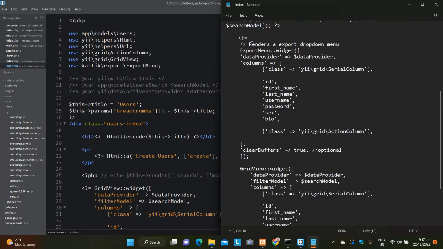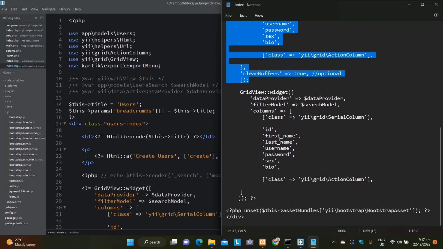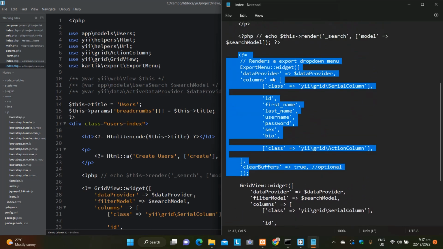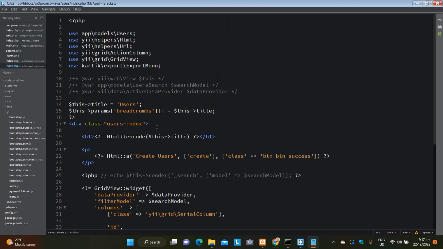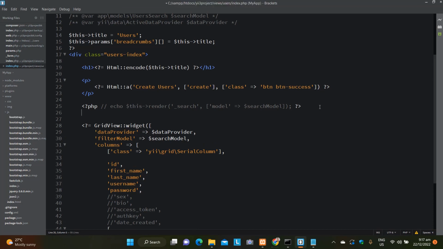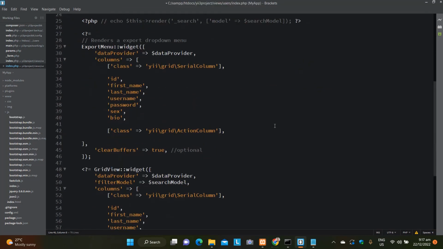From here, we're going to copy this whole thing and look for this section here. Then let's hit save.